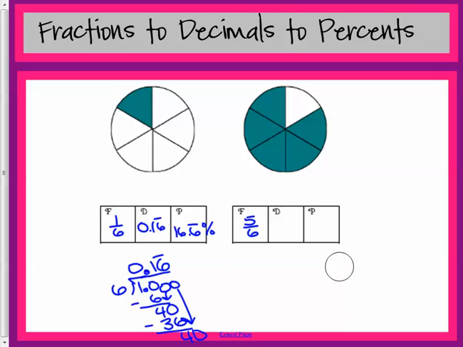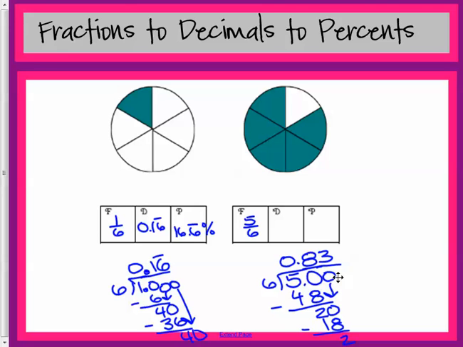Okay, let's look at the 5/6. If I divide 5 by 6, I get 0, but I can take 6 and it goes into 50 8 times, which is 48, with 2 left over. Bring down another 0. 6 goes into 20 3 times, which is 18, and 2, bring down another 0. Okay, the 3 is going to repeat in this case. So 83 hundredths with the 3 repeating. So I get 83 and 3 repeating percent when I multiply by 100.